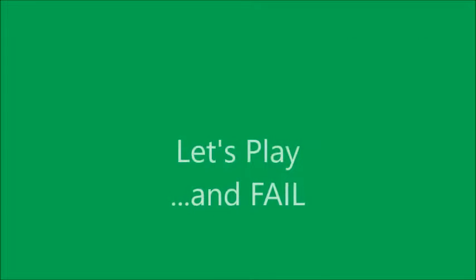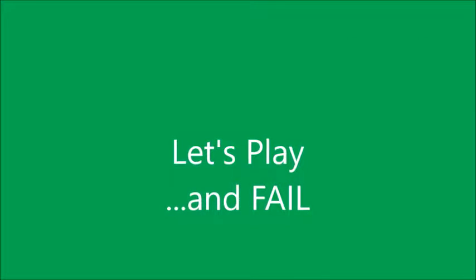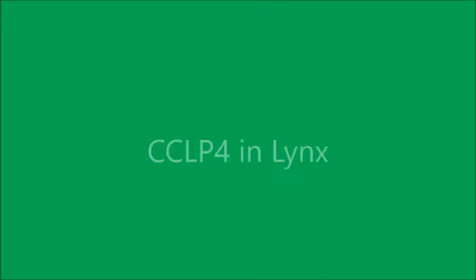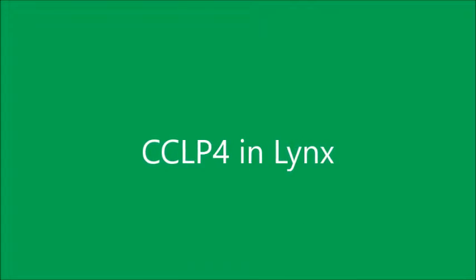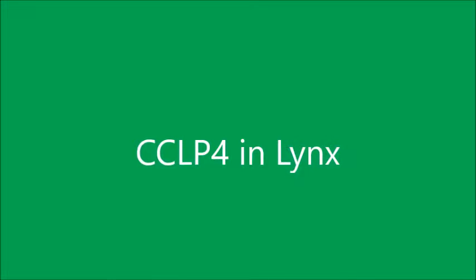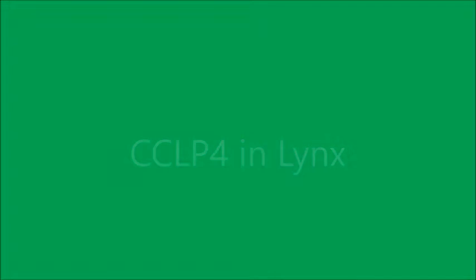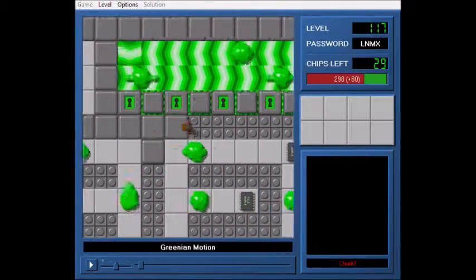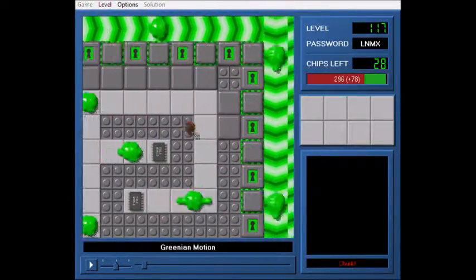All right, so let's do a little R here. Okay, so 117, green in motion. This is more a matter of just paying attention to what you're doing. The outside stuff makes no difference at all. It's just there to look at. A lot of green stuff to look at.